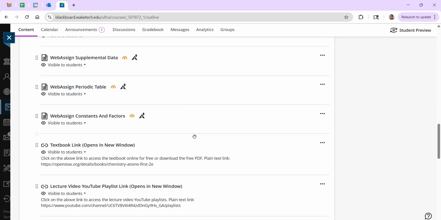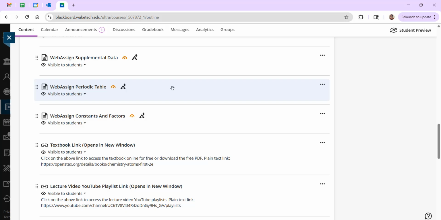I've given you some documents provided by WebAssign. There's some supplemental data, constants and factors, which you will have to reference for some problems in WebAssign, and the official WebAssign periodic table, which will be the one that you want to use when solving problems in WebAssign.